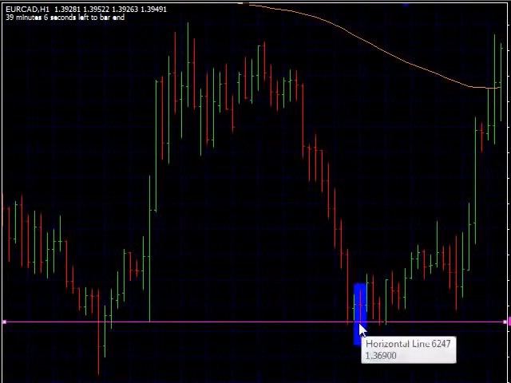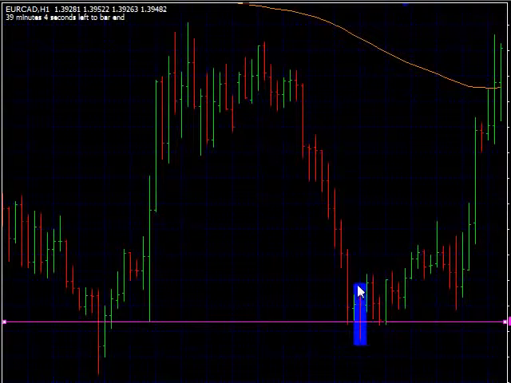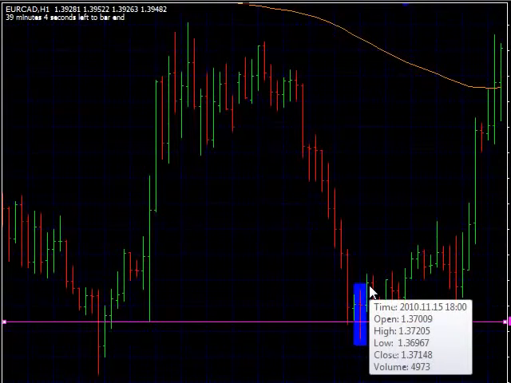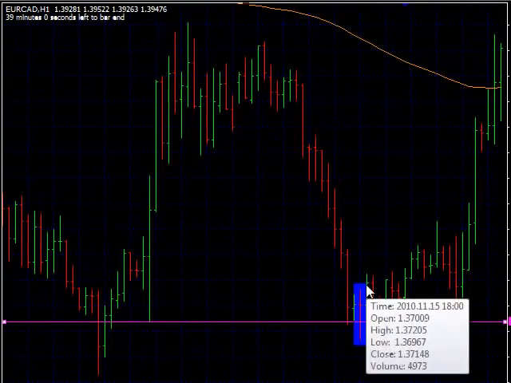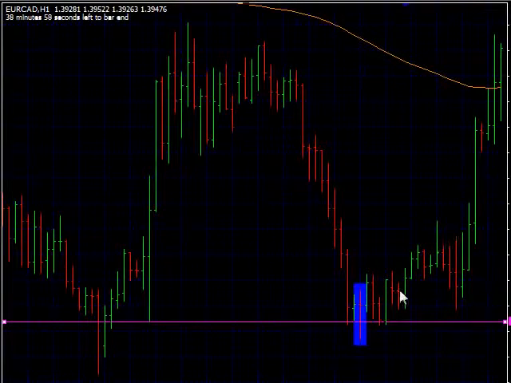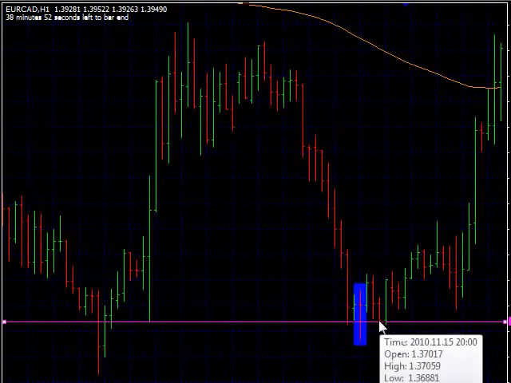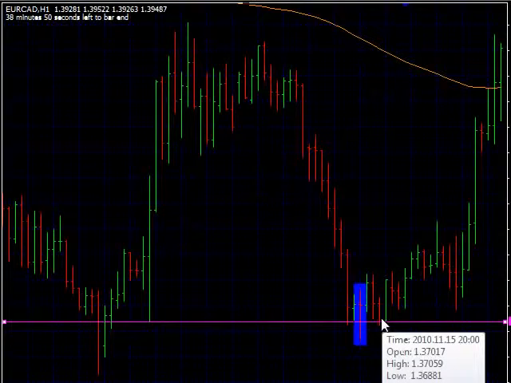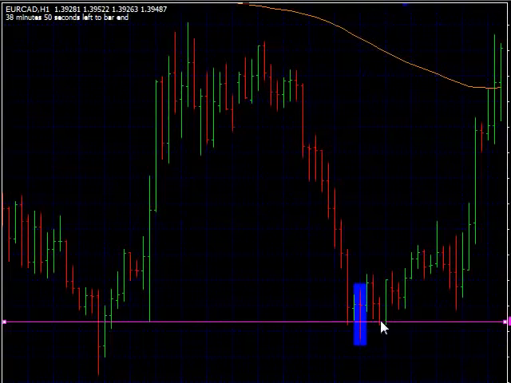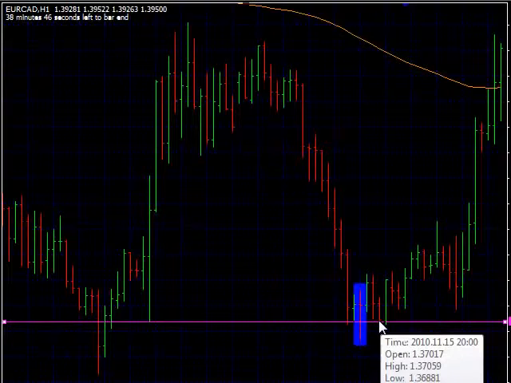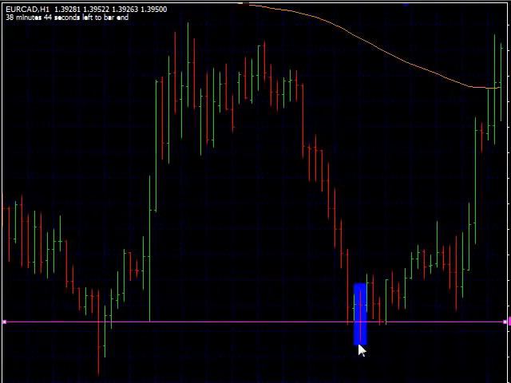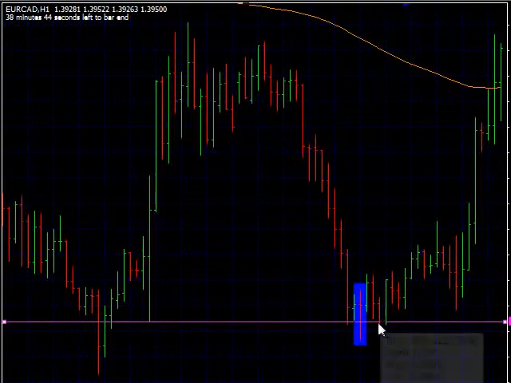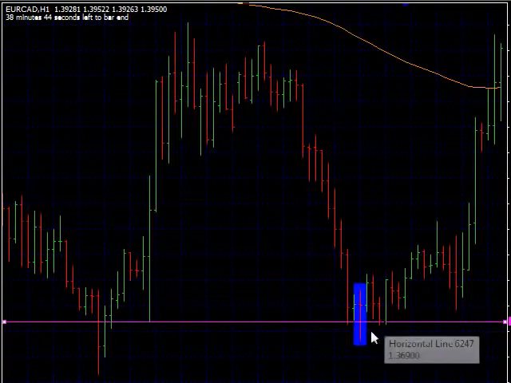So this is a great pin. What we can do now is enter on the break of the pin. The next bar broke it up, or we enter on the close of the pin, or we can place a pending buy order at the price pivot area. This shortens our risk reward ratio. Our stop loss will be over here.